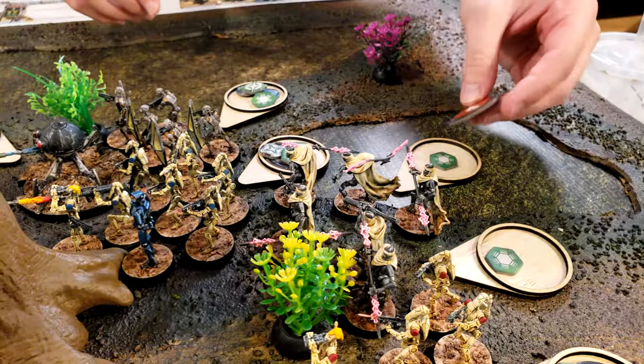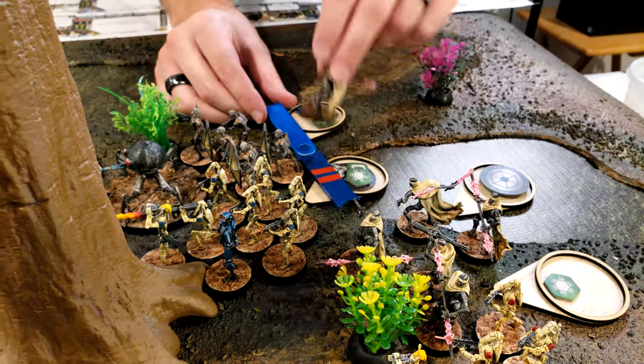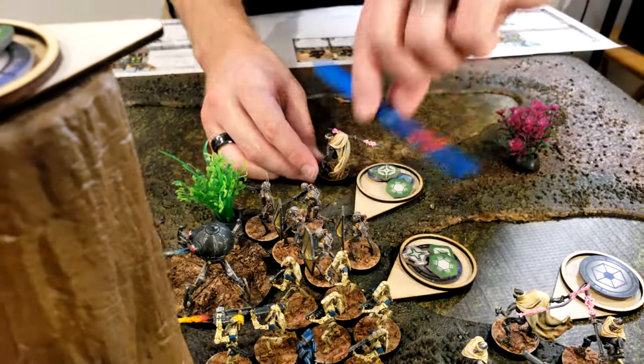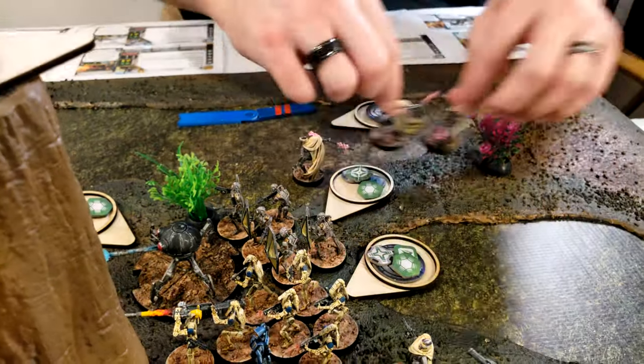I drew the Magna Guards here. They're going to AI move. Unhindered. So they'll come over here and just take a dodge.